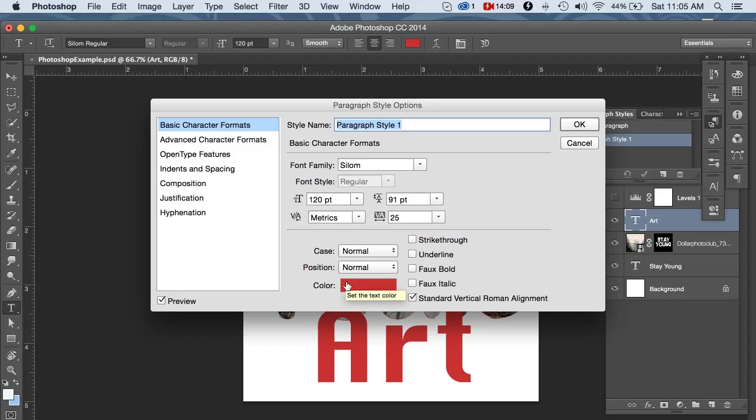materials that if you end up making changes to, for instance, the body copy in your paragraph, instead of selecting all the circumstances of your body copy, if you had that text assigned to a paragraph style, all you have to do is go in here, change and make the adjustments that you needed to, hit OK, and it's going to do it to every section of type that used the same paragraph style. So it's really good to keep this in the back of your head when you are working with type in larger formats.